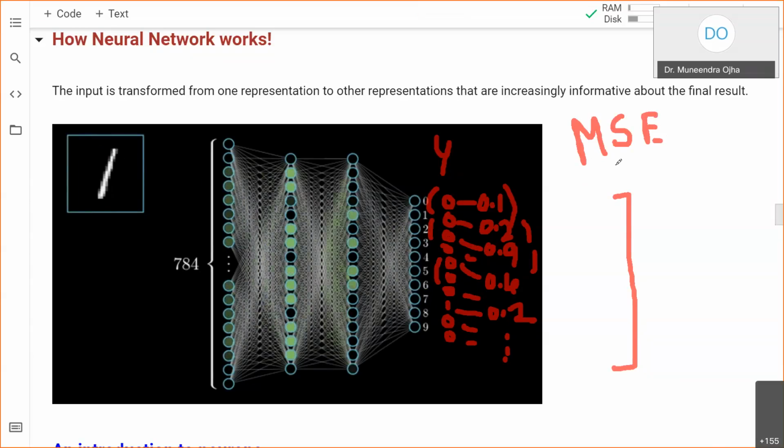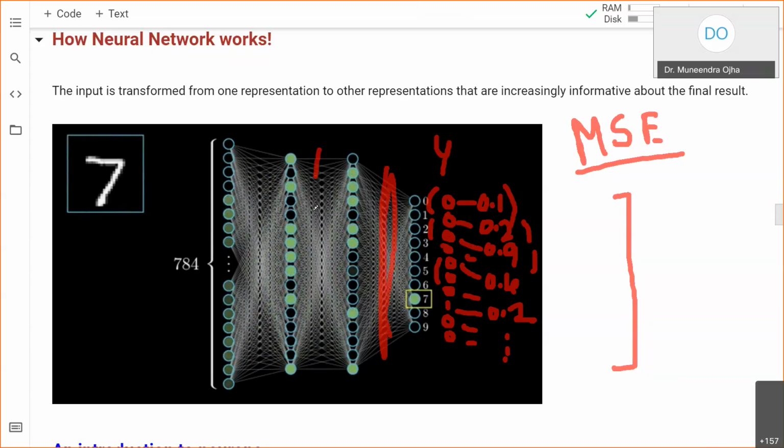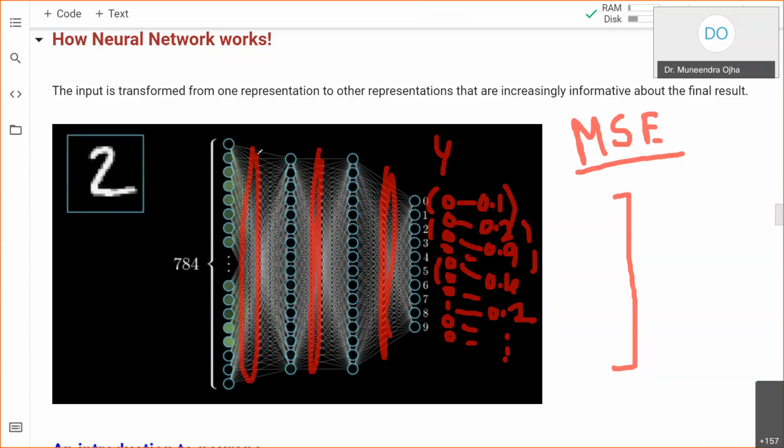Fine. When I have the mean squared error function, I will again apply gradient descent to update the weight values on these edges. And where are the weight values? Remember, the weight values are the values which we can update. Only we can play with weight values, nothing else, because the target is given to you and the input is given to you.